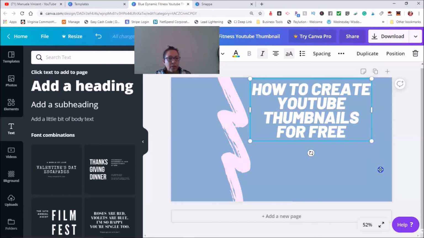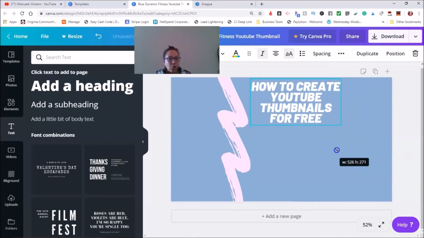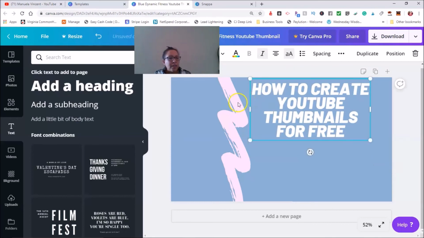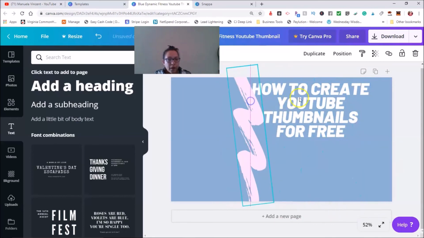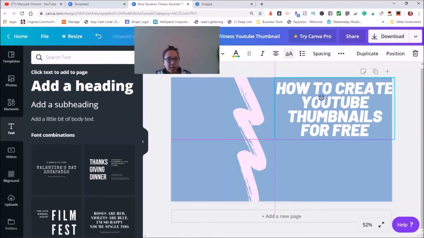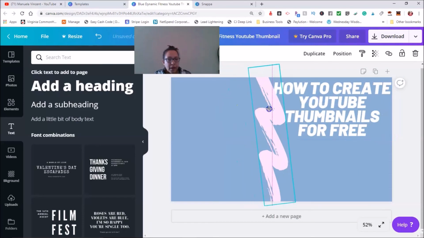And again, you would just play with this font. You don't want it to be too huge. And again, this is not going to be perfect because I'm just kind of showing you guys a little tutorial for it. But again, you would just come here, do this, and I'm going to keep this little guy here, right?